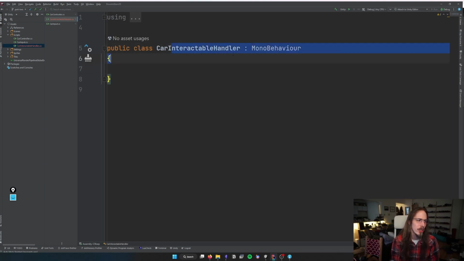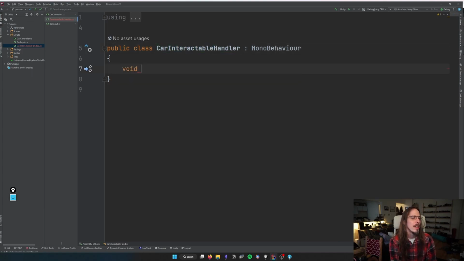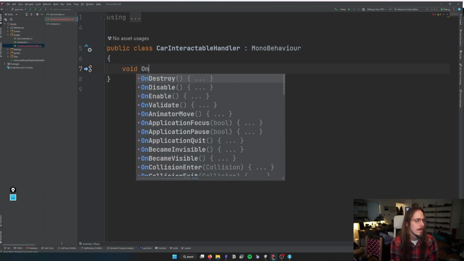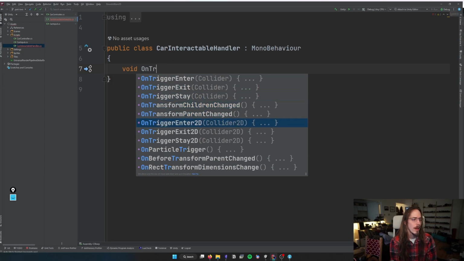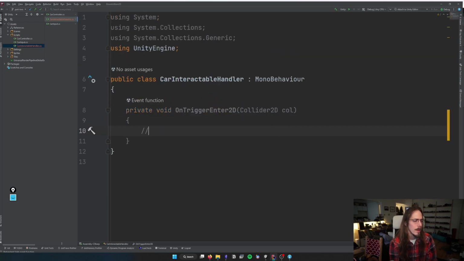It could be a car interaction handler, but this is interacting specifically with things that I'm going to call interactables and not with anything. So it's the interactable interaction handler. And this is going to use that onTriggerEnter2D Unity event function.